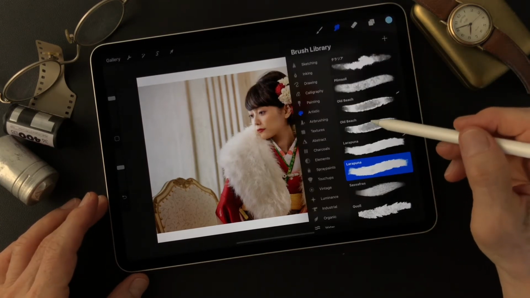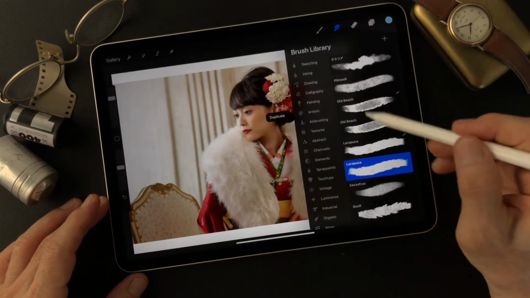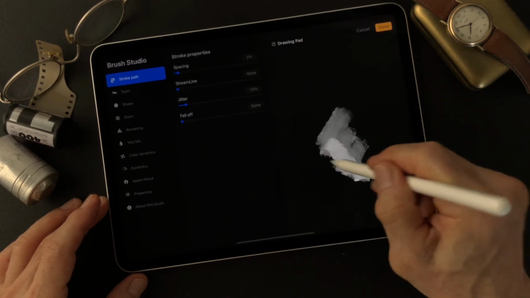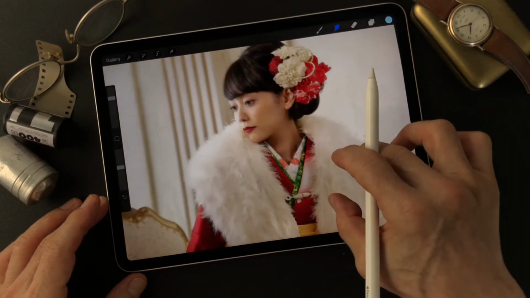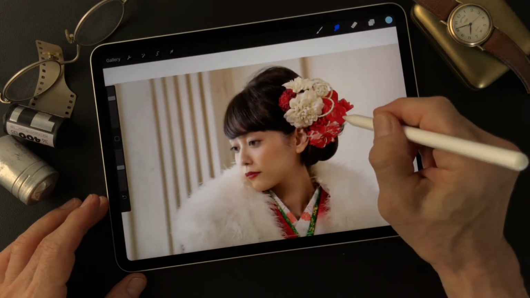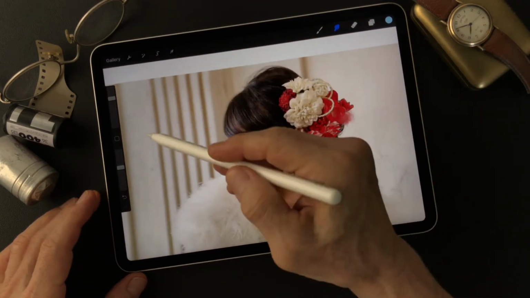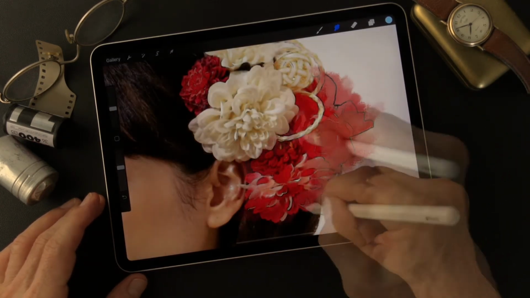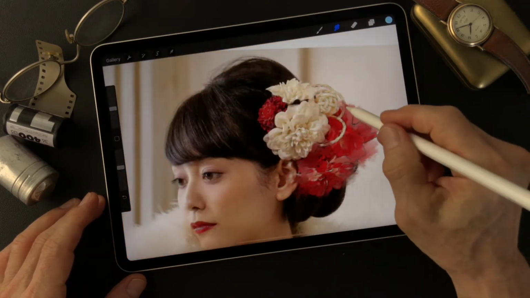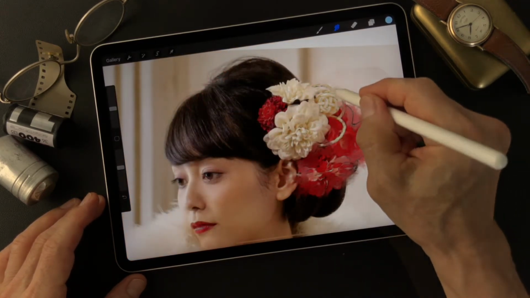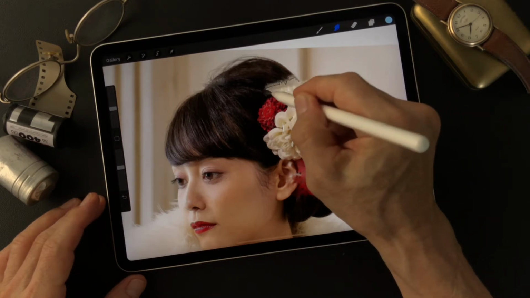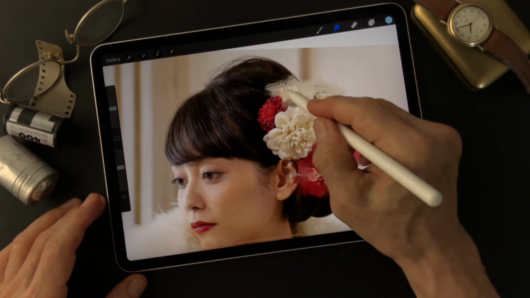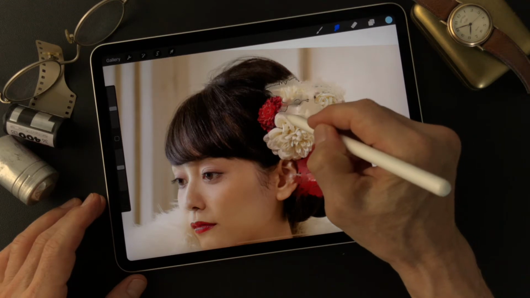Now I'm going to use the artistic brush, the Lapuna. This is one I'm using so much. I like this brush. Let's start from maybe this accessory. Make it a little smaller. We can see that line image, the Find Edges layer, so even when I smudge it, it will follow the shape. Also I'm going to mask on the base image of that photograph, so we can see the texture on this accessory also.